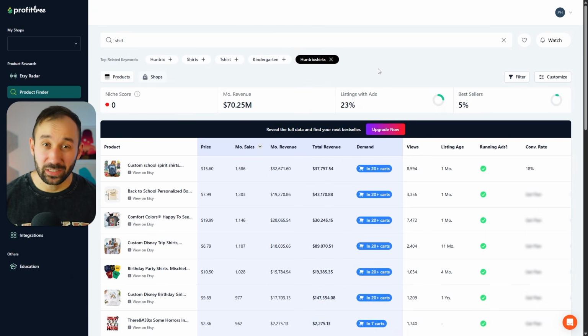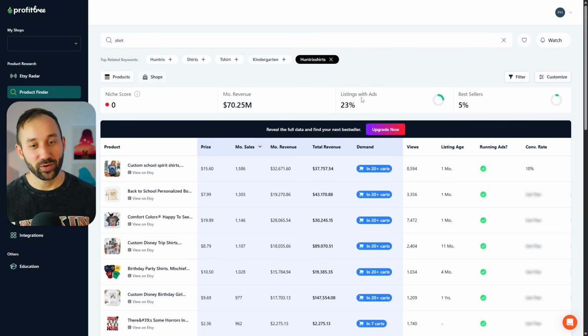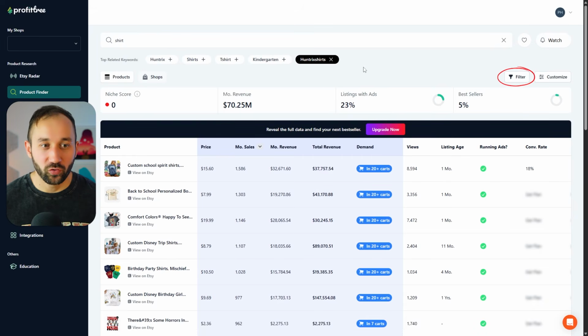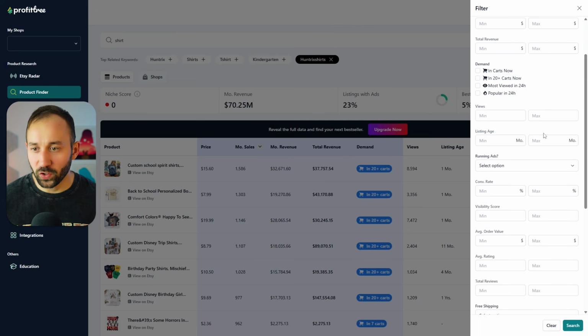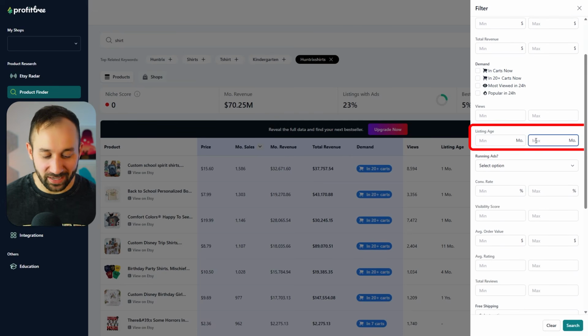So now that we know that the bootleg style is doing well, let's find an idea that could potentially be an evergreen seller that's also doing really well on Etsy right now, that we can apply this bootleg style to and make it our own. So I'm inside of Profitry right here. I've typed in shirt, and now I'm going to filter down the results of the Profit Finder a little bit more to, first of all, show us anything with a maximum of 6 months listing age, because I want to see designs that have proven themselves in the algorithm more recently.